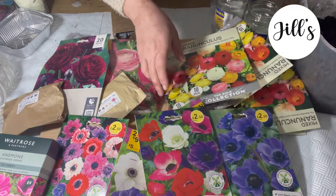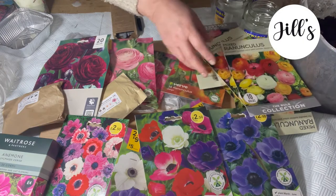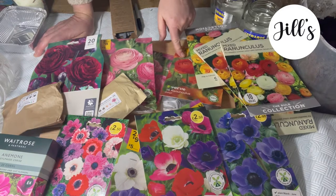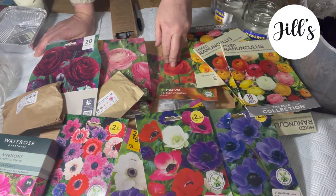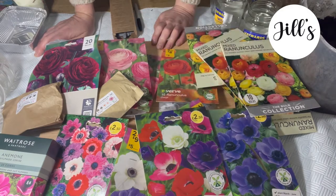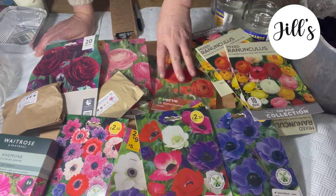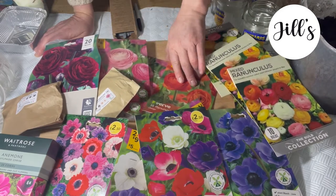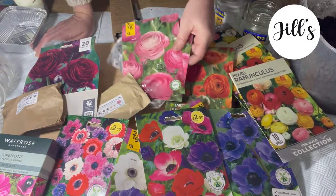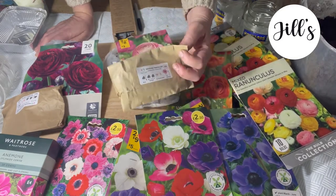And I've just got these regular bog standard bargain store ranunculus. So we'll see how they do. In fact, I know that the ones I bought that came up without any pre-soaking, albeit a little bit random and thin on the ground, were the cheap store ones. So we'll see. And then I've got this, moving over to a specific orange one. I wasn't over sure about this color, so I only bought one packet. And then I've got the pinks, and I've got another pink which I bought on Amazon. These were bought on Amazon.